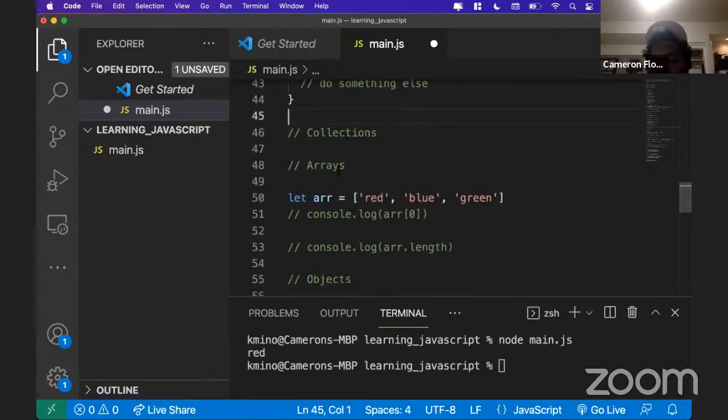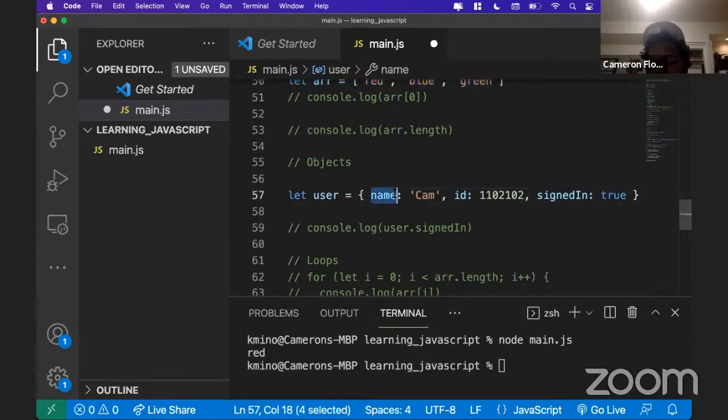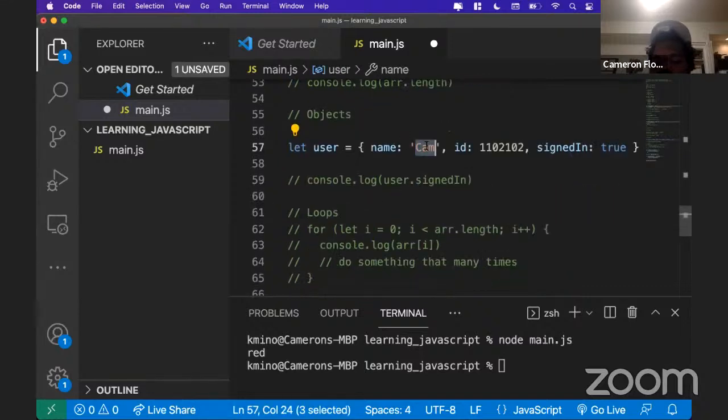And there's different data structures in JavaScript, different collections that you can use, like arrays that list elements in a sequence, so from 0, 1, and 2, and then objects that store data with key value pairs. So you can set a key and the key gets a coordinating value, and then you reference that particular key to get back the data. Like here we see user.signedin is going to reference this value here.